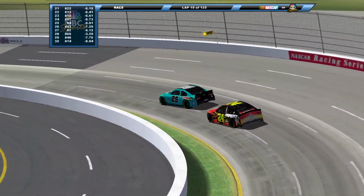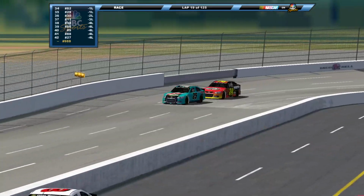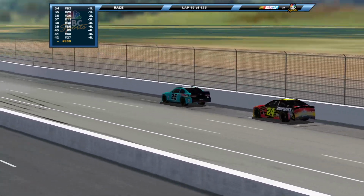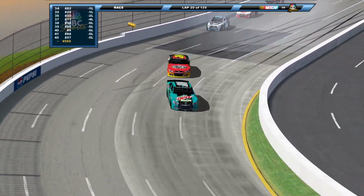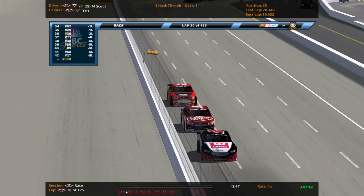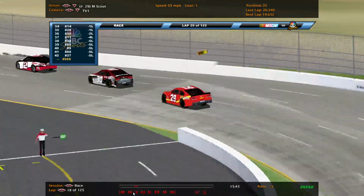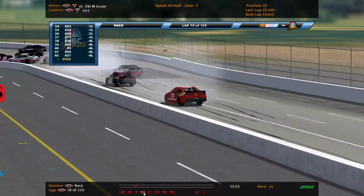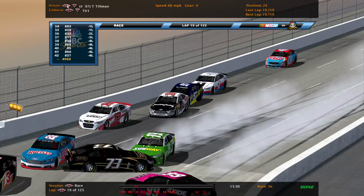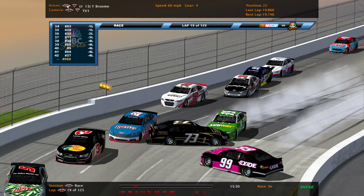That wreck actually did take out a lot of front runners. Like the 9, he wasn't too far from being up front. Four laps down now, 88 as well. Oh, and we have another yellow. Who spun, dadgummit? Okay, it wasn't the 29, who was a front runner, by the way. The 73 again.